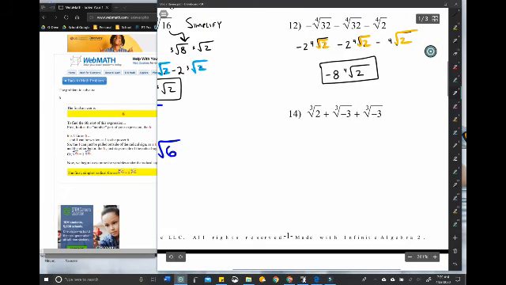Okay. Last example, same cubic roots. Cubic root of 2, and then plus cubic root of 3. These two are the same because they have the same index and number inside. So I have plus 2 cubic roots of negative 3.